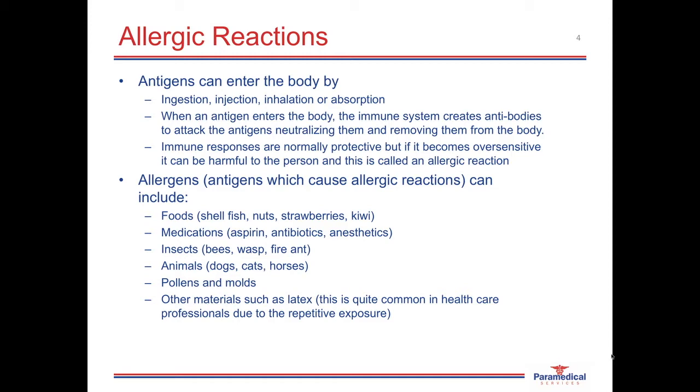In particular, in springtime when there's lots of pollen in the air, people suffer quite badly from hay fever. People can also have allergies to other materials such as latex. Keep in mind that these substances are not normally harmful to the general population, but in some people, for unknown reasons, these substances have been identified as a threat to the body, and the body has become oversensitized to them, causing an allergic reaction whenever they come into contact with them.